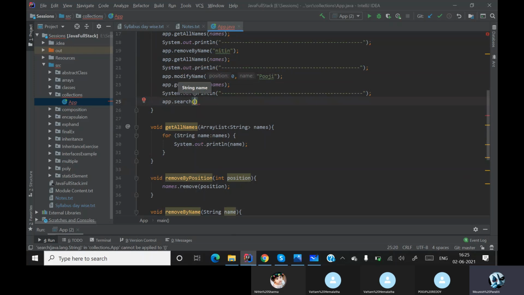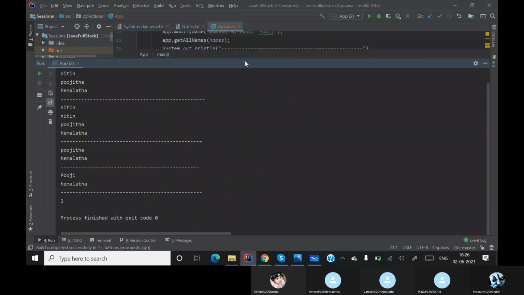App dot search. And this I'll put Hemalata. Okay. So this is returning me an integer. So I'll simply say s out. Now I'll run this. I got an answer.